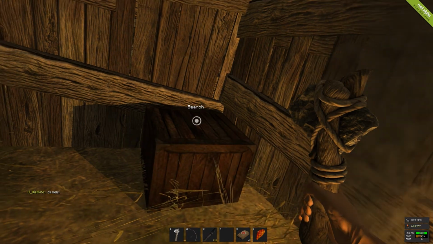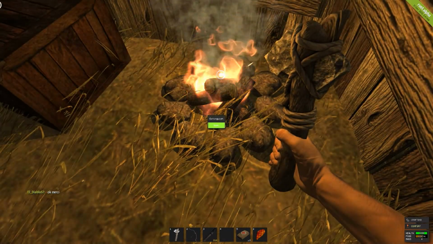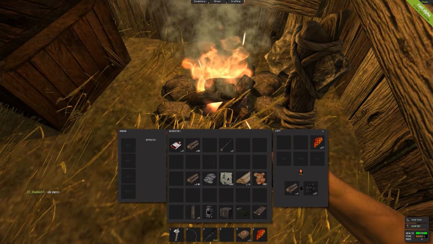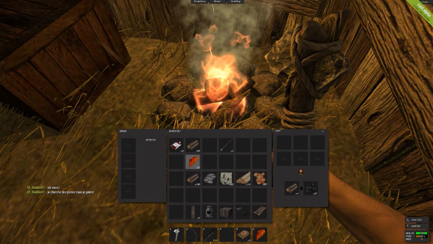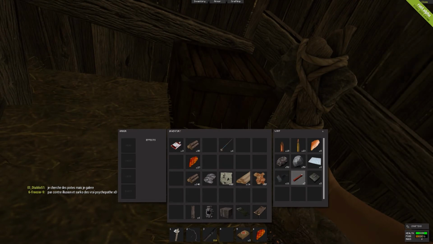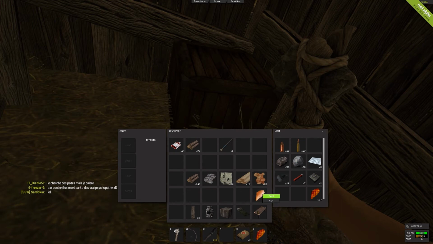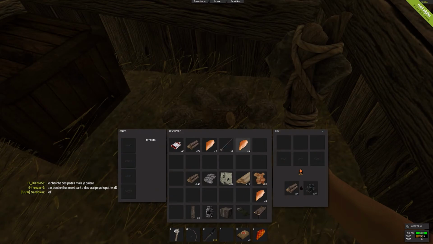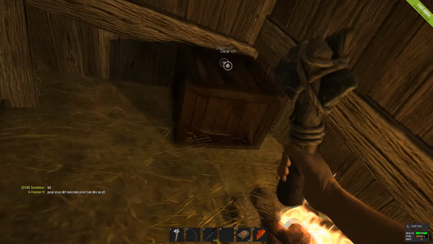Let's take something to eat, just boost our food up. How is our cooking doing? Awesome, that's all cooked. Let's put them in our storage. Also, we've got some charcoal there, which we can use. I think we need to use it in the furnace. Well, it might be for crafting, I'm not too sure. We might as well cook the other 8 whilst we're here. Let's split these up. There we go, and then ignite that.